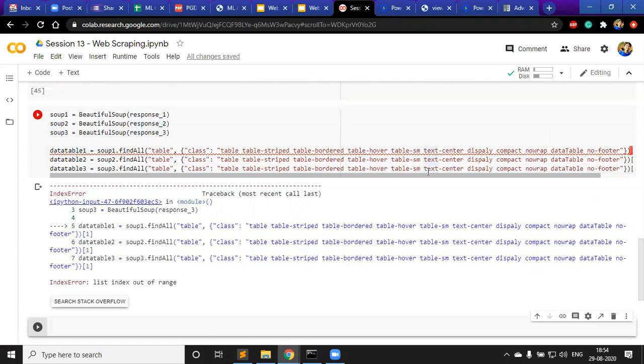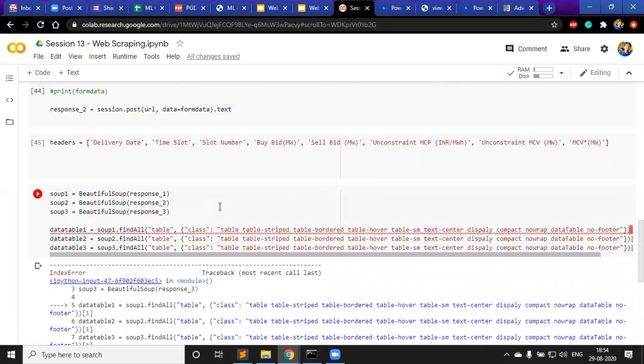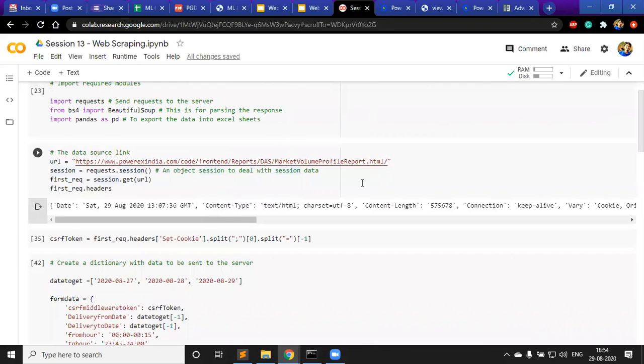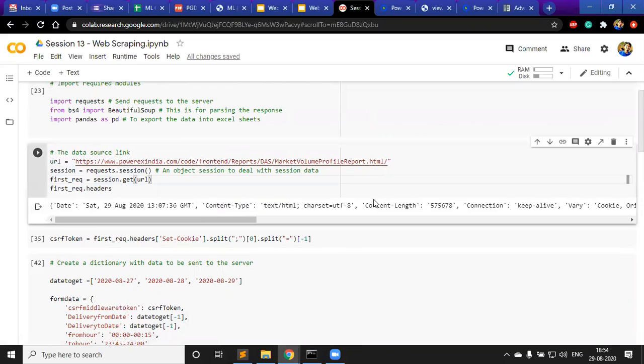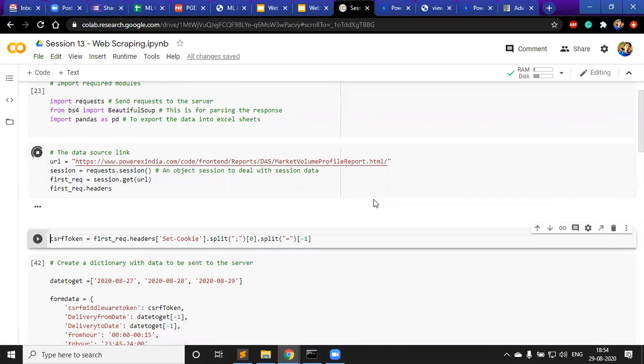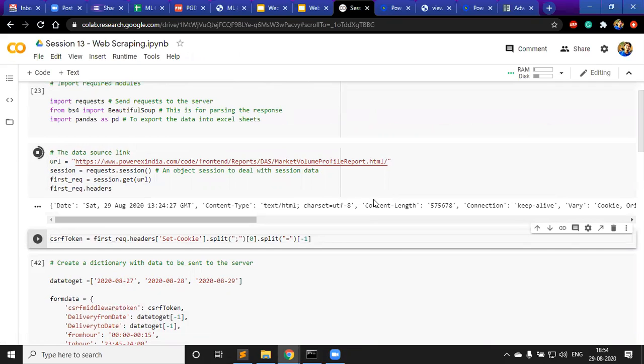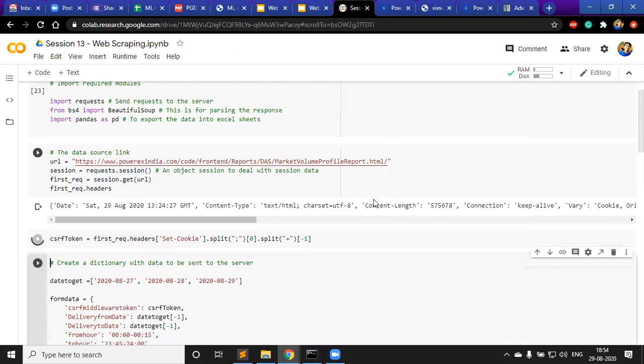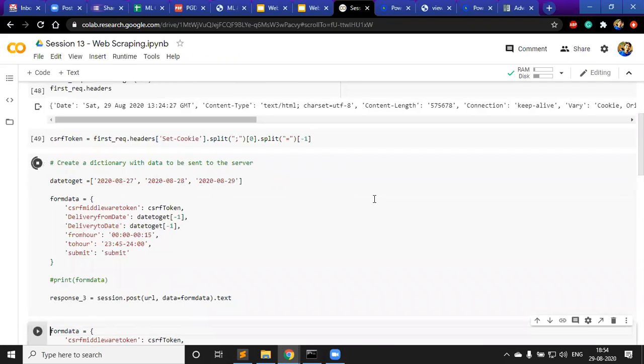Again, list index out of range. So it says that you have nothing which is a table and has a class, something like this, right? So it could not find it. Okay, and it could not find it maybe because I'll have to do all of these things again. One of the bad things about this notebook is that it is not really recommended for something like web scraping, because then you have to do all of those things again and again, right? So I'll just quickly do that.